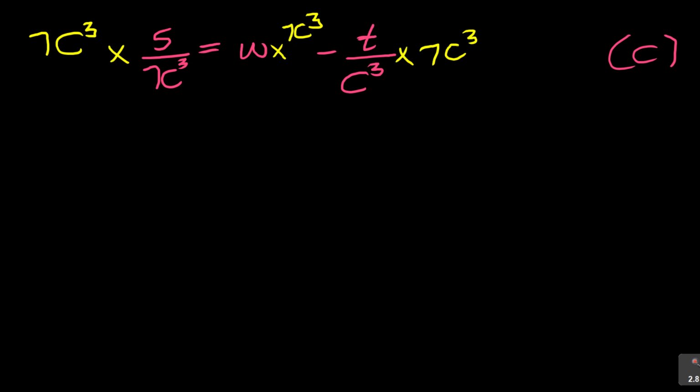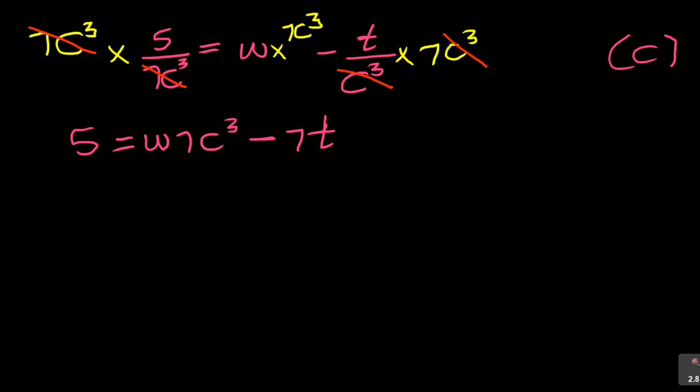Where there is a plus or minus, and where there is an equal sign, what you do on the left, you do on the right. From here, we agree that this can cancel out, because that's what we wanted. And then also, the c cubed can cancel out the c cubed. Are you with me? Now, let's write what is remaining. You have on this other side, 5 is equal to, here, it will be w 7c cubed. You see that? I can start with 7wc cubed, still fine. Minus 7t. Okay, that is it.